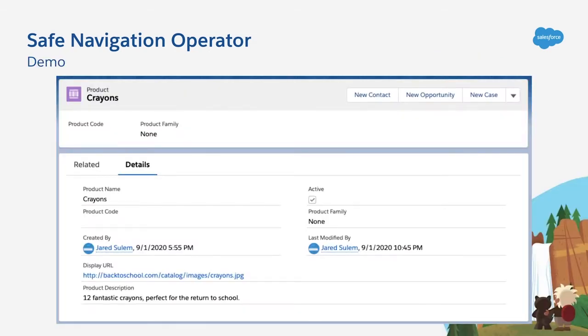To set the scene, let's imagine we are Salesforce developers at an e-commerce company whose product catalog is generated from data in Salesforce. The catalog contains links to external resources such as a product image. When we come into work on Monday, we find an urgent security request in our inbox. The company is transitioning to HTTPS everywhere and needs all URLs to be secure, including these images. Our first task is to deploy a hotfix to production so that when the catalog is retrieved, all URLs are converted to secure URLs on the fly.